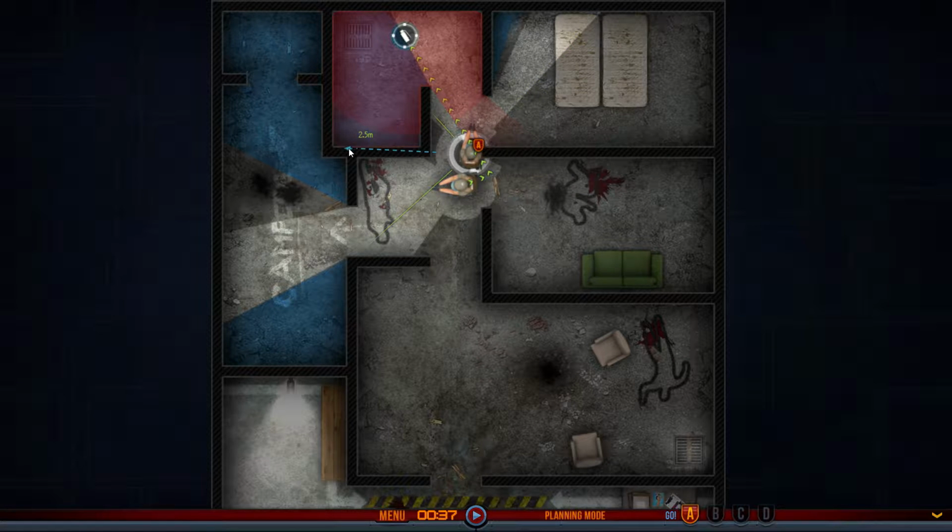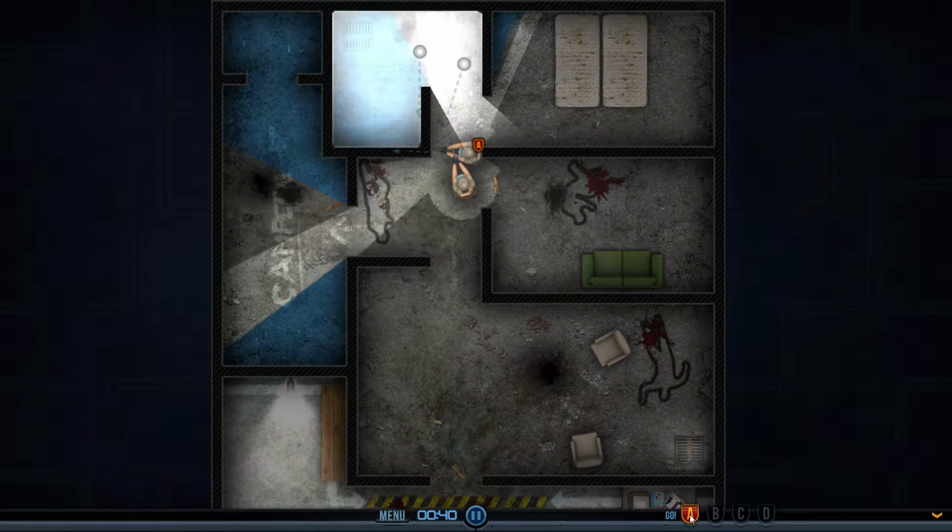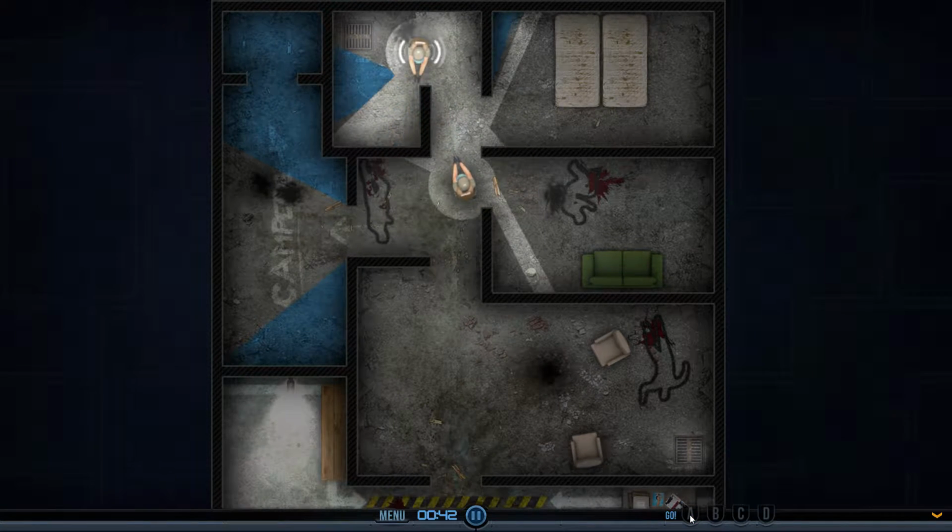Alpha, you will strafe in that direction. Okay. Then you will strafe in that direction. Then you will strafe here. Flash out. Alpha, go. Looks clear. Okay, nobody there.